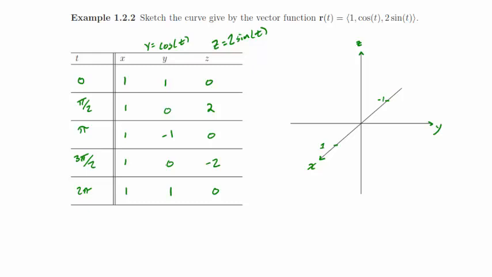My y-axis looks like we're going 1, 0, negative 1, 0, 1. So we just need negative 1 to 1 on my y-axis. My z-axis, we have 0, 2, 0, negative 2, and 0. So let's get negative 1, negative 2 on here. And then we'll get our points plotted.